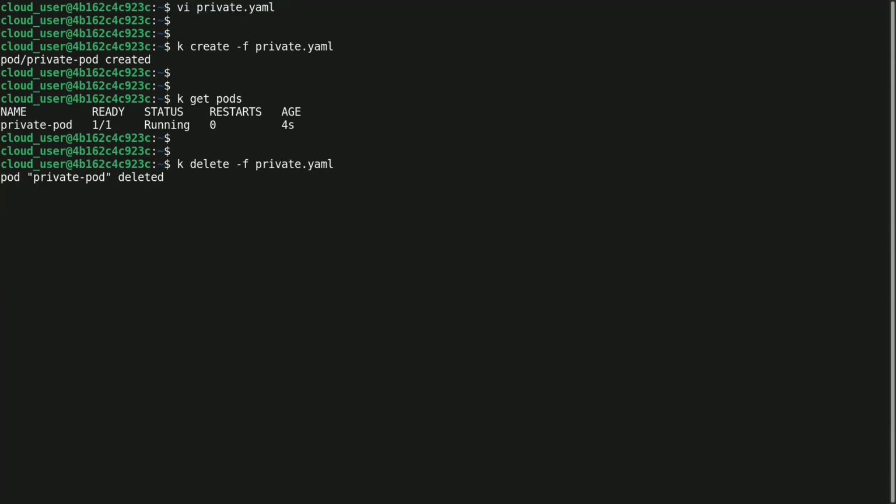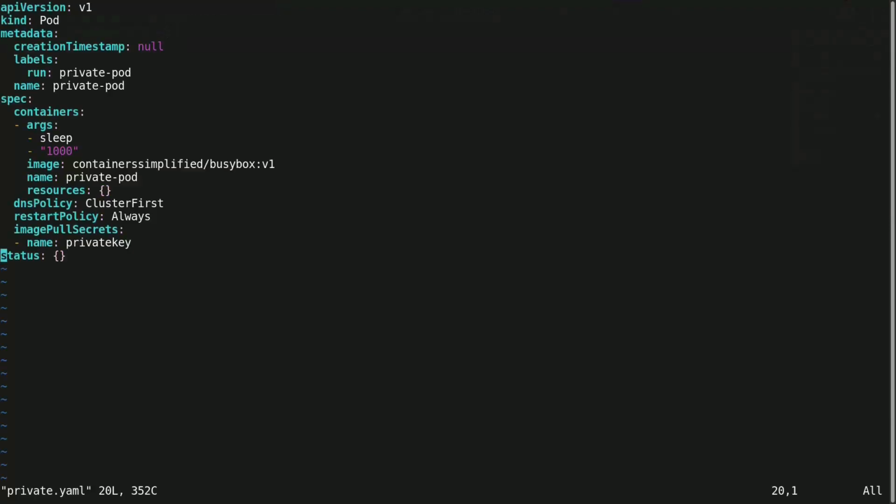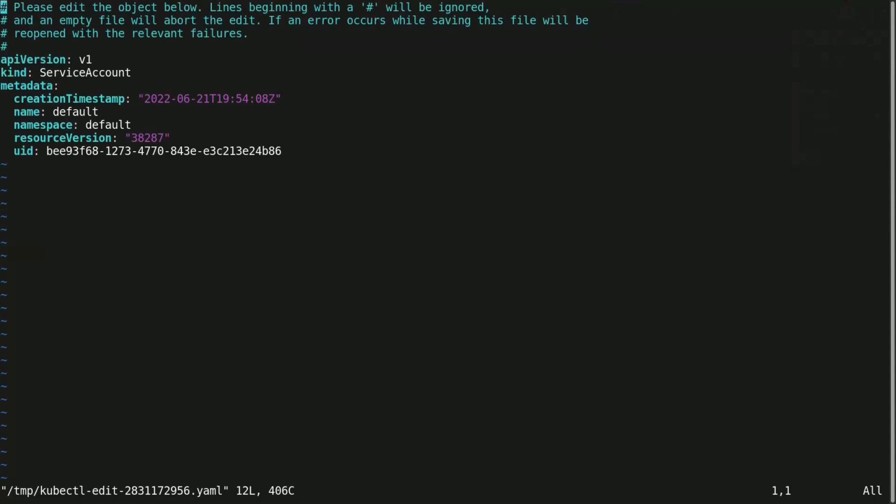and I will now show you the second way in which those credentials can be passed. So from the pod manifest, I will remove the imagePullSecrets, and the default service account is the one being used to run this workload. So we will edit that default service account, and I will add the imagePullSecrets in the default service account as well. It's the same as I did in the pod manifest file. I added the imagePullSecrets and gave the name private key.